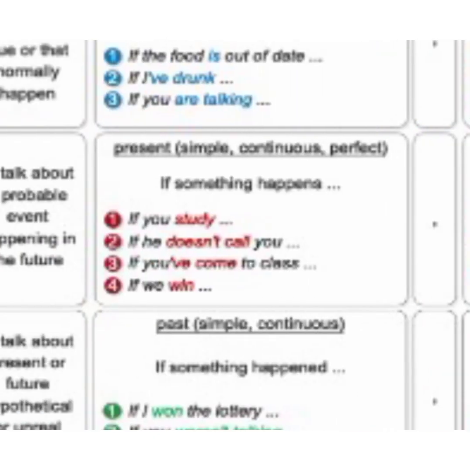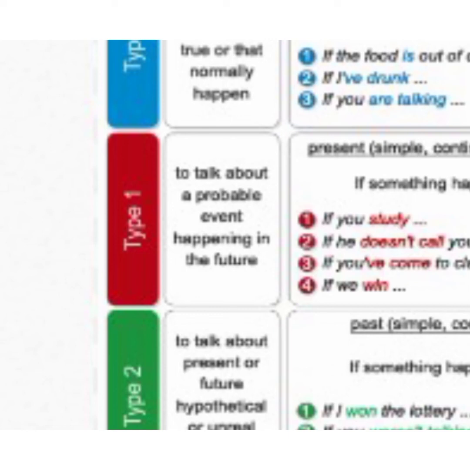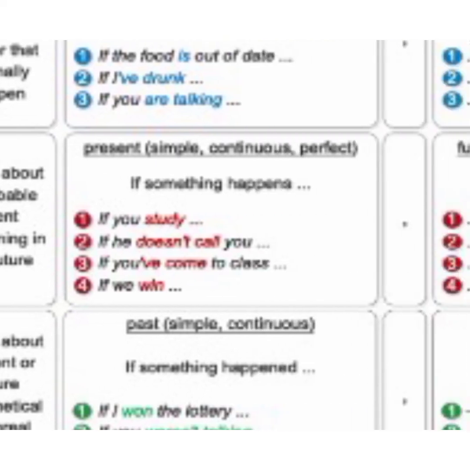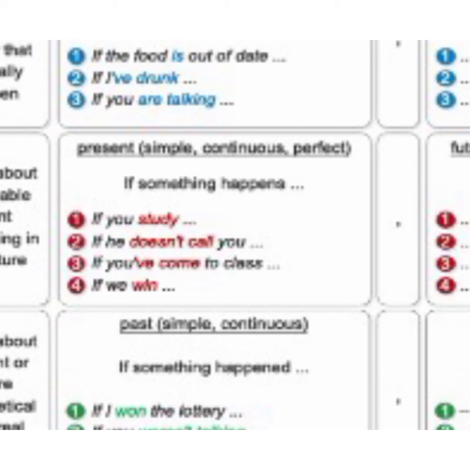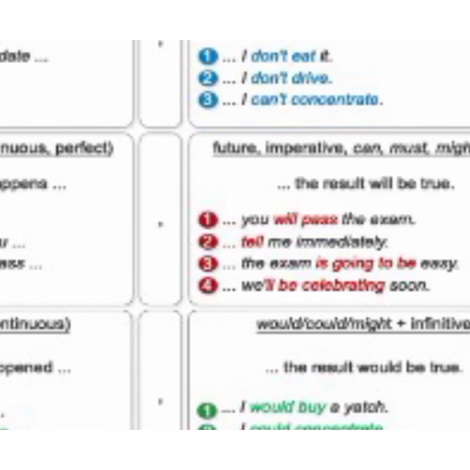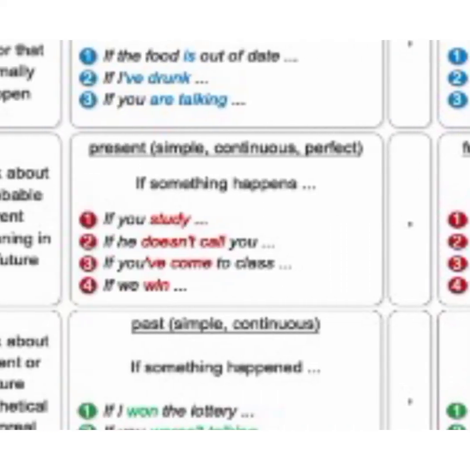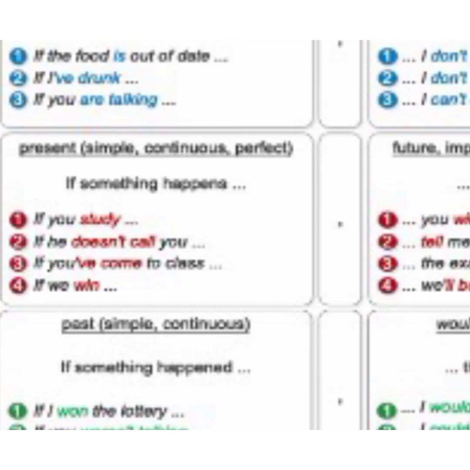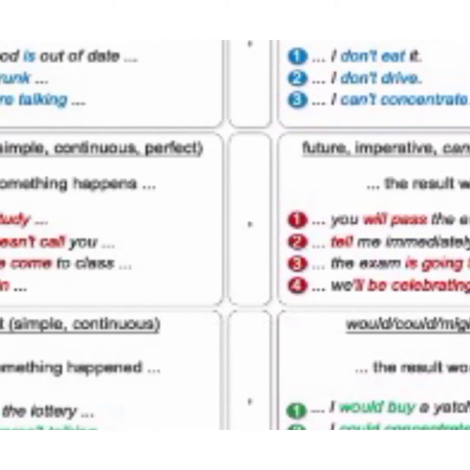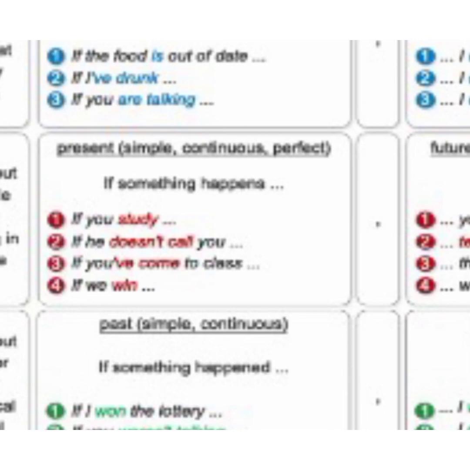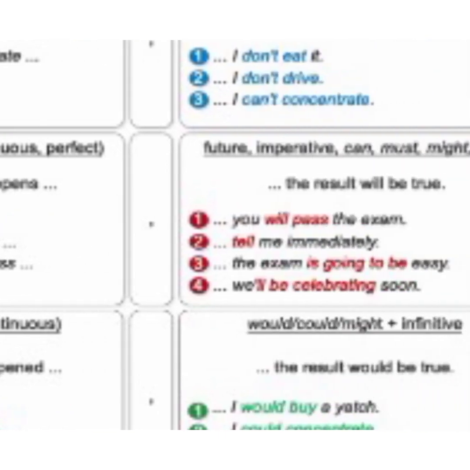Clear? Now type 3 talks about past hypothetical or unreal situations. If the if clause is in past tense, that is past perfect, simple or continuous, then in the main clause you have to add would, could, might plus have plus participle. Like, if you had come to class, you would have passed the exam. If he hadn't been wearing a helmet, he could have died. Okay.